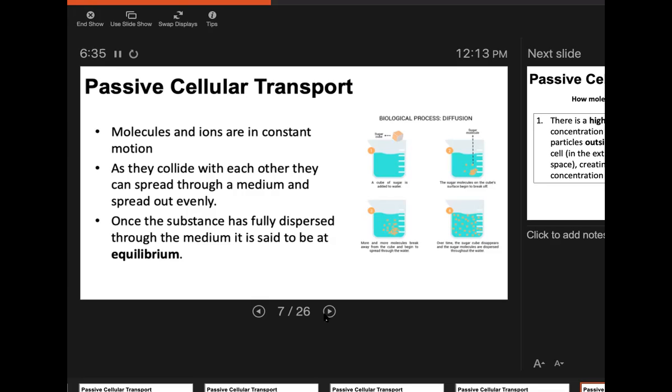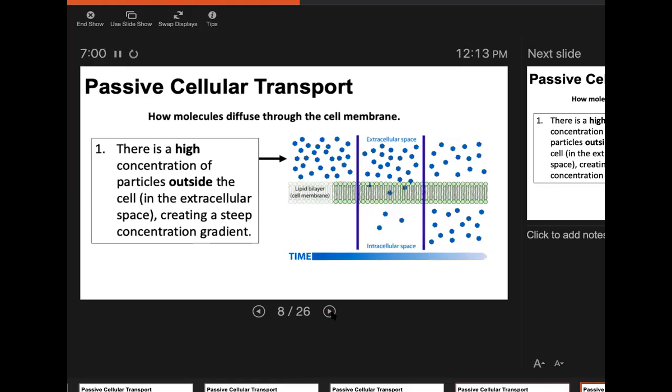All right, so this is hopefully a little easier to understand when we're looking at it in the sense of a cup of coffee and you put milk in the coffee, or you dissolve sugar in water. Okay, but now we're going to apply it to living cells. So if we're talking about living cells, how does diffusion happen? Well, instead of a beaker, you have a cell membrane, which is right here. Okay, and we can break this into steps. So in the beginning, there's a large amount of molecules on the outside of the cell. There are none on the inside, okay?